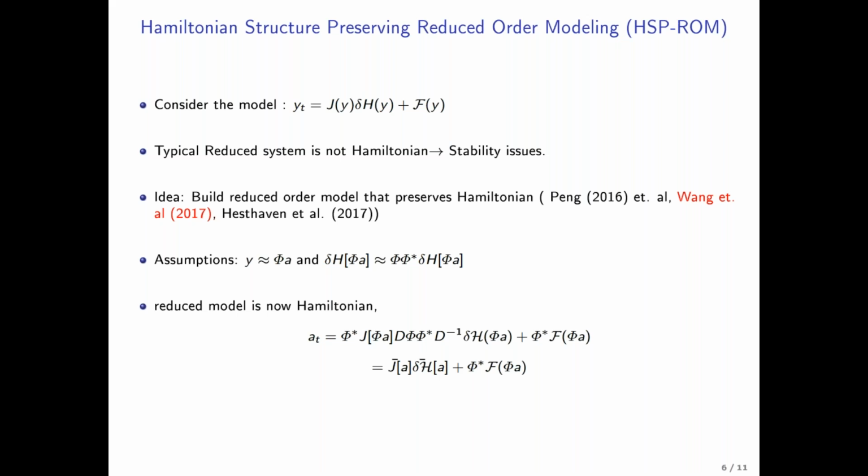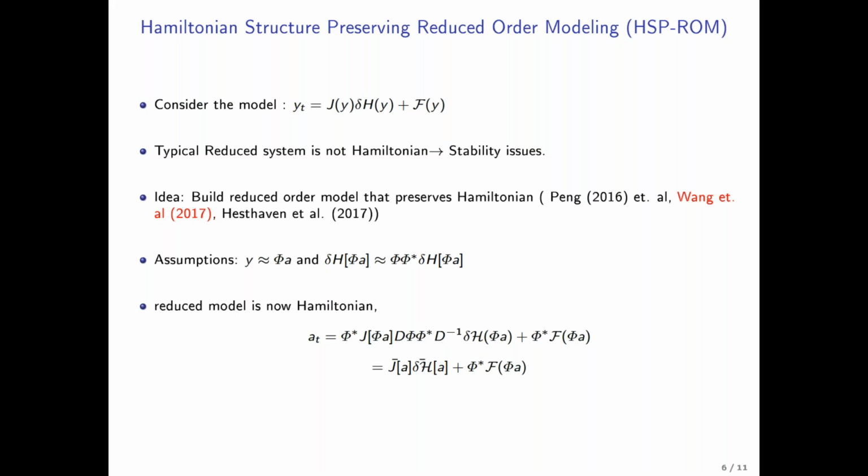And so some ideas that have been explored by several people, including our own Zhu Wang here today, is to build a reduced order model that preserves this Hamiltonian structure. And so to do this, I have to make a couple of assumptions. Namely that my solution Y can be represented as a linear combination of the empirical orthogonal functions, which we're going to consider a basis. And I do that by approximating Y by B times some vector A, which gives me that linear combination.